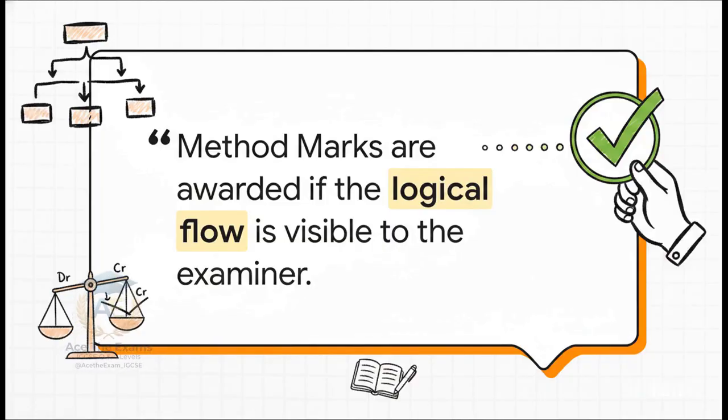Okay, take a deep breath, because I'm going to share a senior examiner secret that should instantly lower your exam anxiety. Method marks are awarded even if the final balance is incorrect, provided the logical flow is visible. So, if you make a tiny mathematical slip under pressure, all is not lost. But, and this is a huge but, you have to show your workings clearly. Please do not hide your math. If the examiner can see your logical methodology and exactly how you applied the double entry rules, they will reward you with those critical method marks.